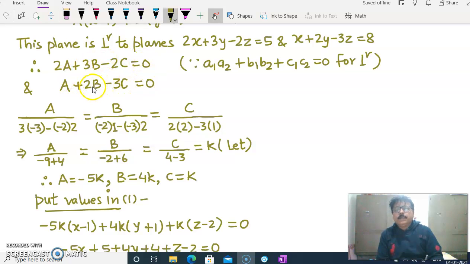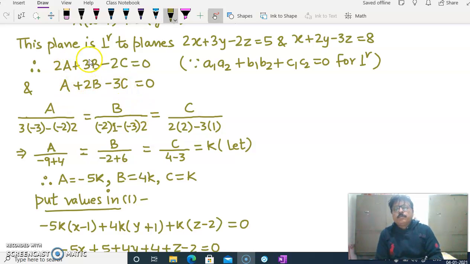How will we solve this? There is one method which is given in the book also. Let me tell you the method which we have studied in linear equations in class 10, that was the cross multiplication method. So we'll be using that cross multiplication method.